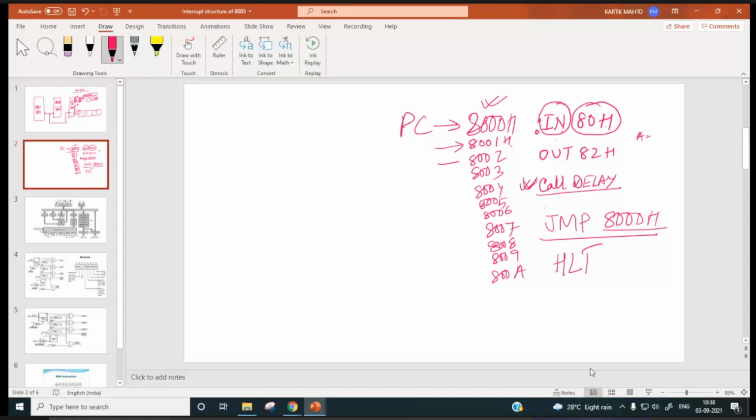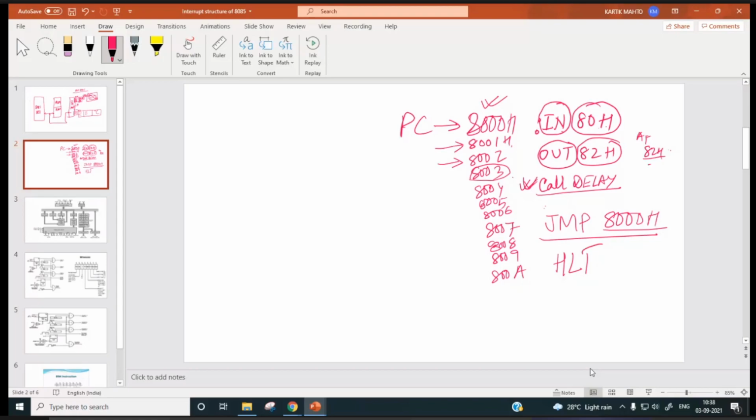Then the program counter will be over here, it will read the opcode of OUT, then read the port address from 8003H. Then it will output the accumulator content to port address 82H, and it will be displayed there.